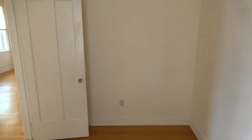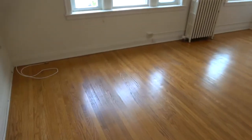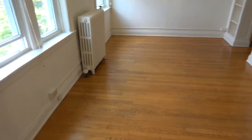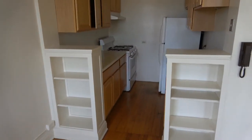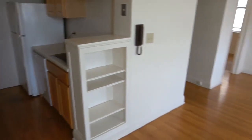One more look at the bedroom area, which is big enough for a queen size bed. We'll come out and look at the living area, which is really big. I mean, this by itself would be a pretty good sized studio, but you have that sleeping area, and you have a fairly sophisticated kitchen, inasmuch as you have full size appliances, lots of cabinets, and a dishwasher. As we come back, we go towards the front door. We take one more look at the big closet, and then we're at the front door.